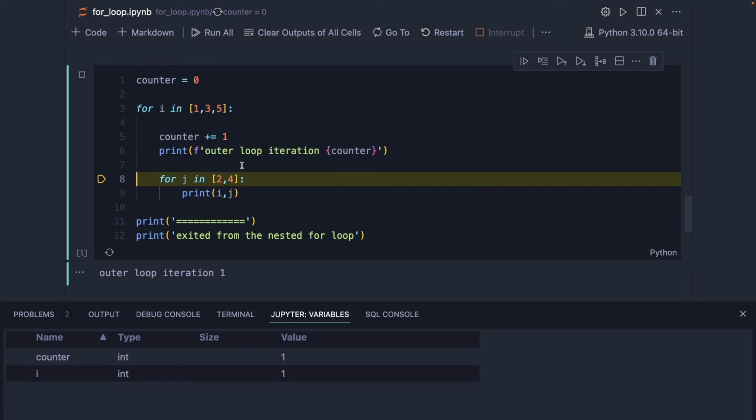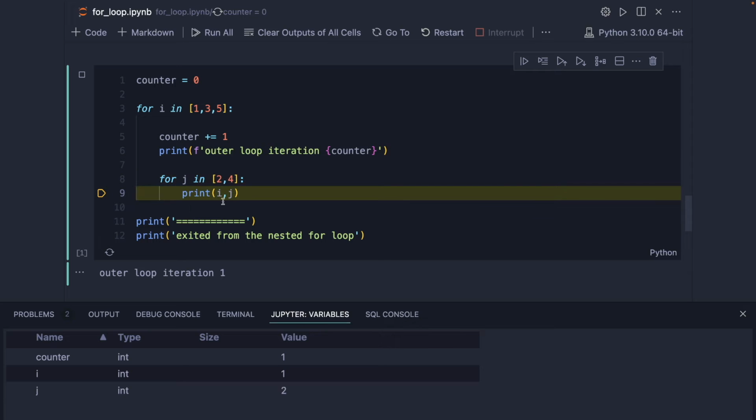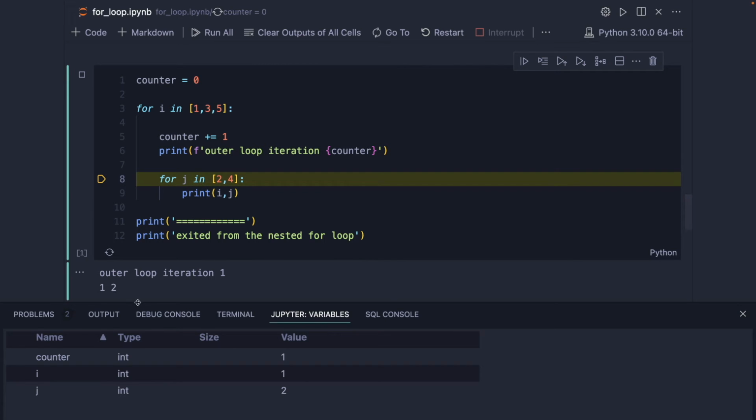This is the first iteration of our outer for loop. So in this first iteration of our outer for loop, this i value will remain 1. Whenever we refer to this i in the first iteration of our outer for loop, it will remain 1. Now let's execute this. With the first iteration of our inner loop, this j value has become 2. Now we are printing the values i and j, and in the memory the i value is 1, which we got from our outer loop's first iteration, and the j value is 2, which we got from the first iteration of our inner loop. So let's print it out.